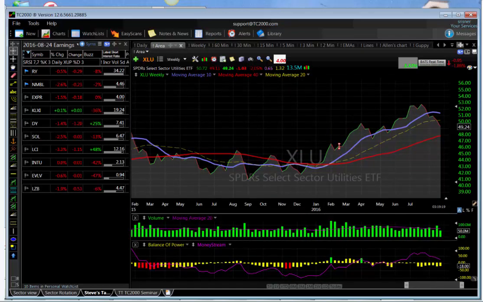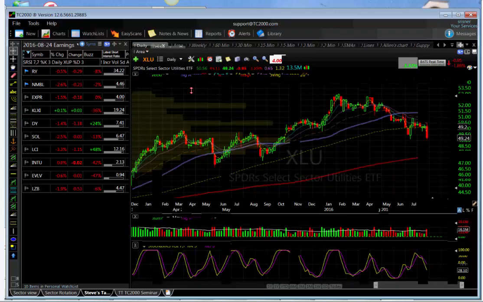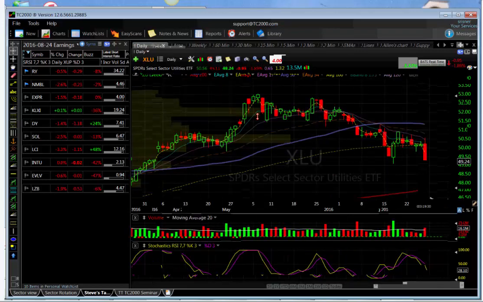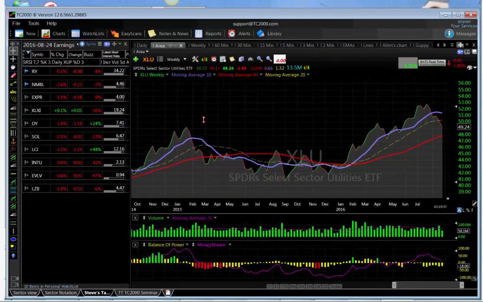Roll over. My area chart. Up, up, up, up, up, rolled over. This right here. I love my area chart. You've got the tabs across the top. This gives me the big picture. If I'm looking at something like this and I want to see the forest, it tells me all I need to know in a heartbeat.